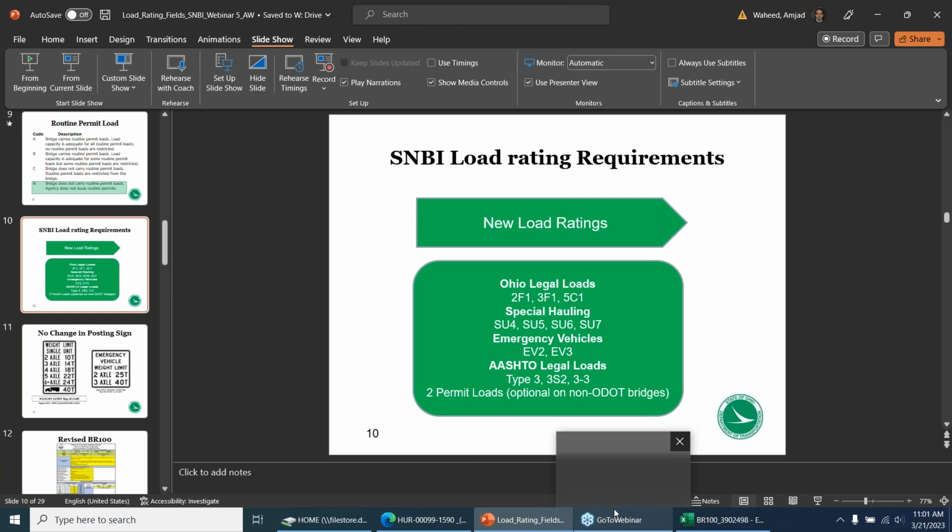So all the new load ratings, we are using the new BR100 forms. This form was first revised last year in September, and from September forward, we are using the new BR100 form. So just hold on, don't update your old BR100 yet. But if you have time and resources available, you can do that. But our first priority is to load rate those bridges which have not been load rated yet for all the vehicles. So it wasn't updated automatically in the program, and they will need to do that eventually. Correct. Okay, great. All right, next question.